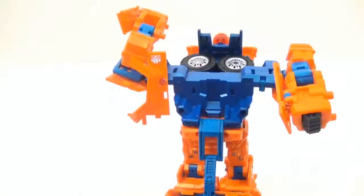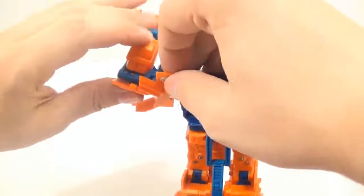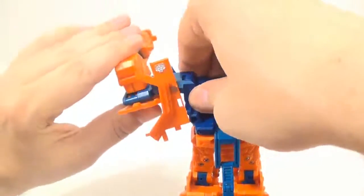Felt Matrix made this look so easy. Sorry, excuse my French. It's just, this thing makes me so mad.